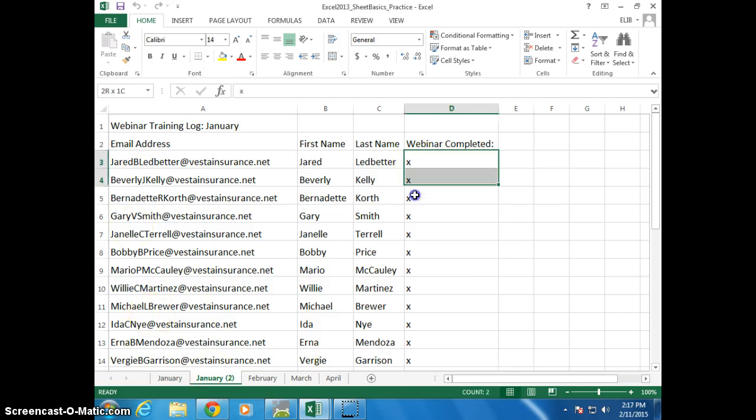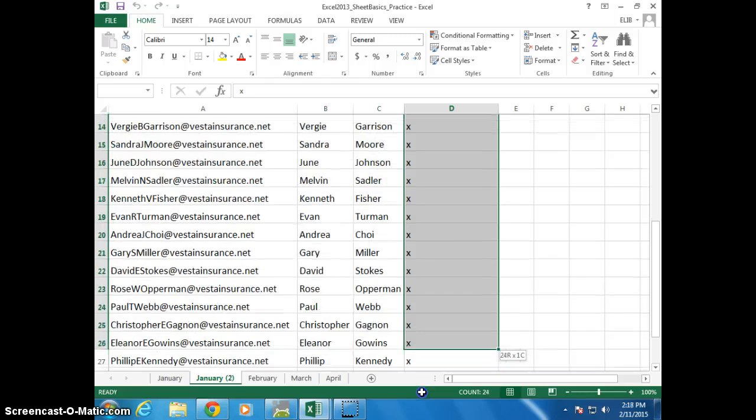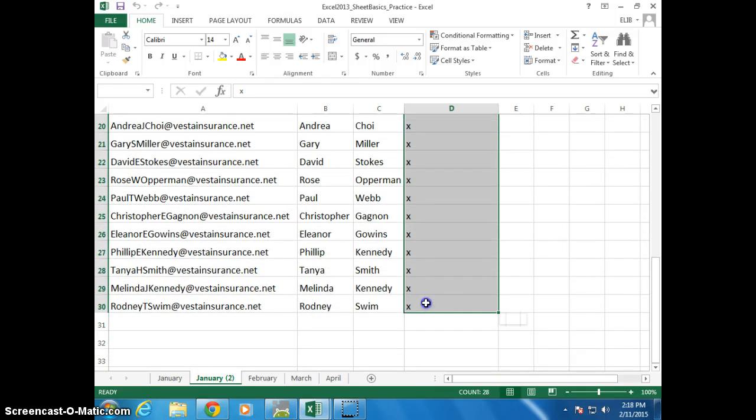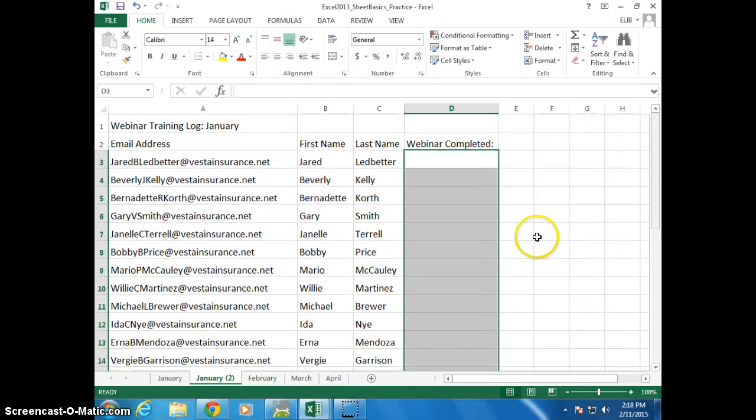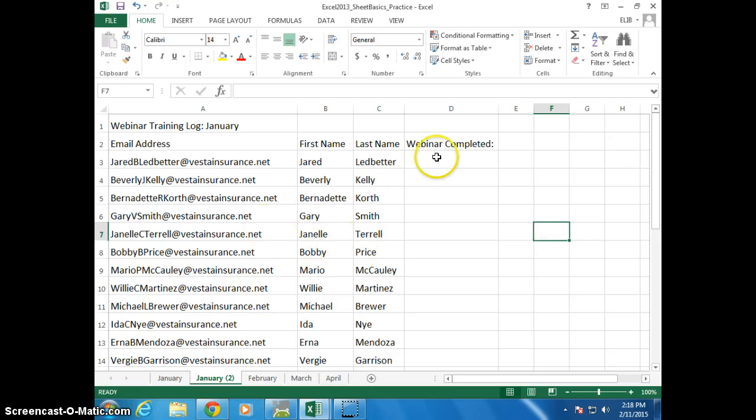But maybe we don't know for sure if they've completed these or not, so we can select all of those and hit delete on the keyboard. Then as the company gets to the second date in January, the person could go and check off when people have attended. Titles might need to be changed a little bit, but notice that I can still make the copy and now alter both of the copies. Okay?